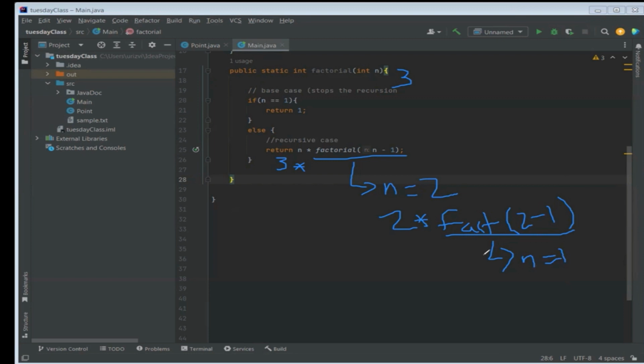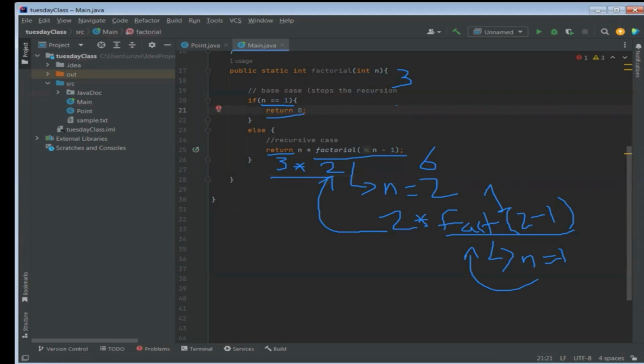When we call n equals 1, we get in here, we return 1, we return 1 back to this, 1 gets plugged in, 2 times 1 is 2, that gets returned right there, and 2 gets plugged in here, 3 times 2, and now we just return whatever the actual value is. In this case, it's going to be 3 times 2, so we should get 6. So if you set this to any other number, that wouldn't work, right?